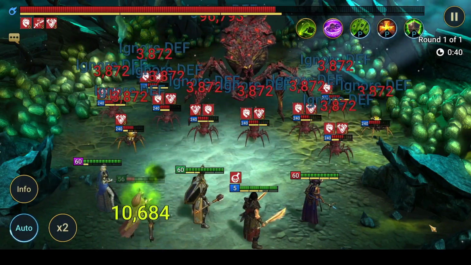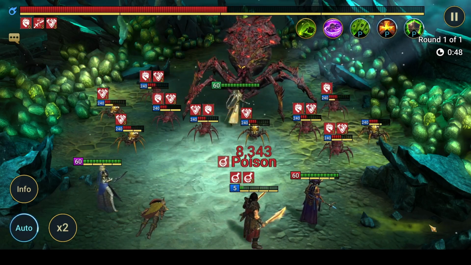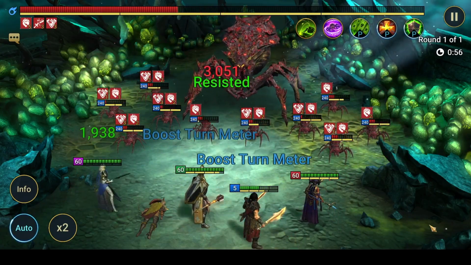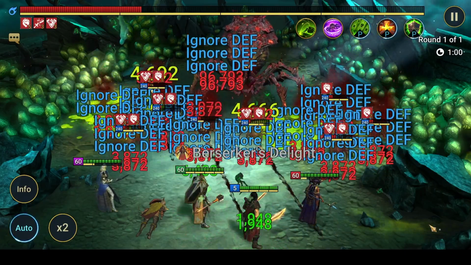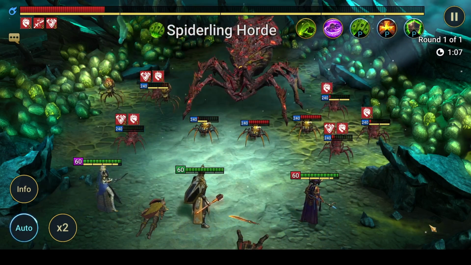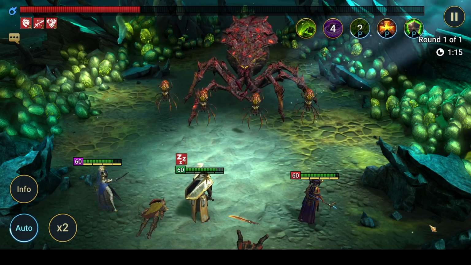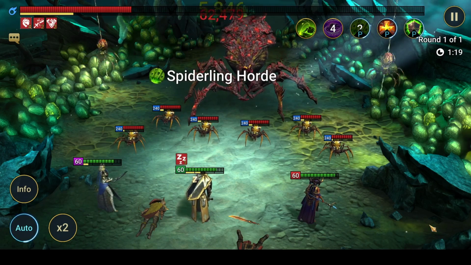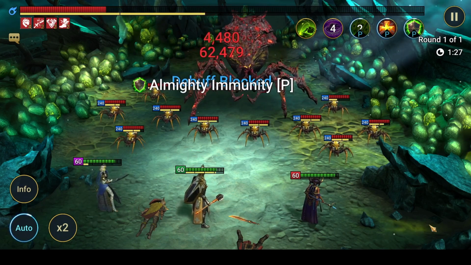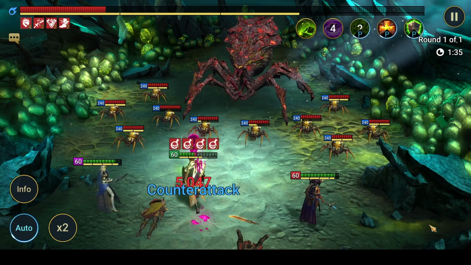Look at those HP burn activations. If we had a Giscard to provoke the spiderlings, this would be much smoother. Look at that. Wow. And he's got the Jamarsa passive where he revives himself if he's had enough turns. Wow. This champion is so cool. This is what I've been waiting for, man. Hopefully she revives Crohnam. We just need to get him up for one more HP burn.